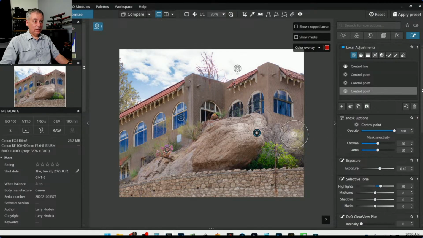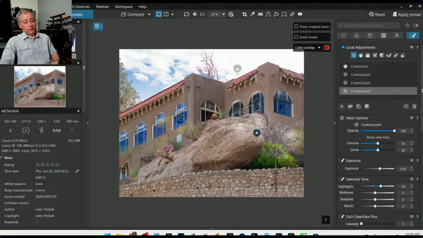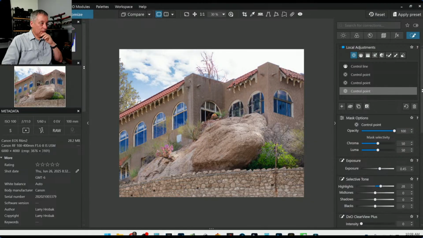A little bit here. That one doesn't look right. Just a tiny bit in here. Maybe the whole side of this building.